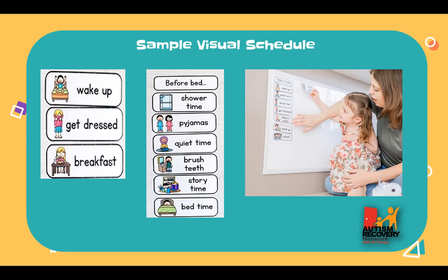For example, when you go to the playground, you always pass by a specific way, or you always go on the right side, or you always go to this particular playground. Of course, the child would get the routine that this is the playground I always want to go to. But what if the playground is under construction, and you have another playground you can go to? The child wouldn't want to go there, or would insist on going to the one he's not supposed to go to.